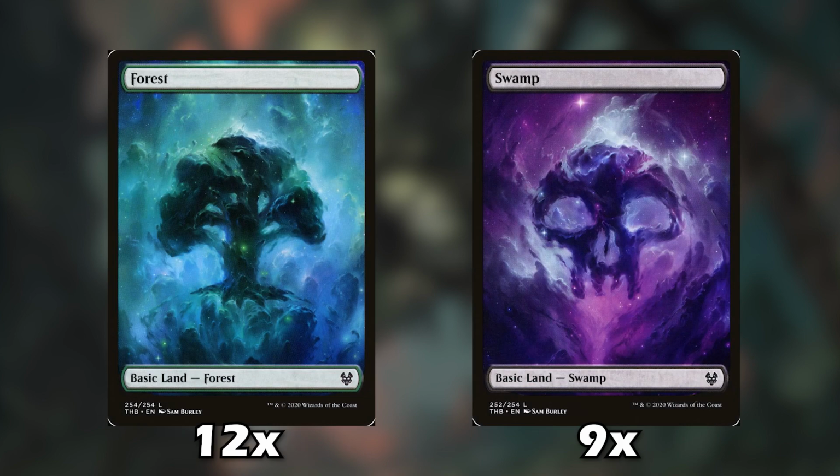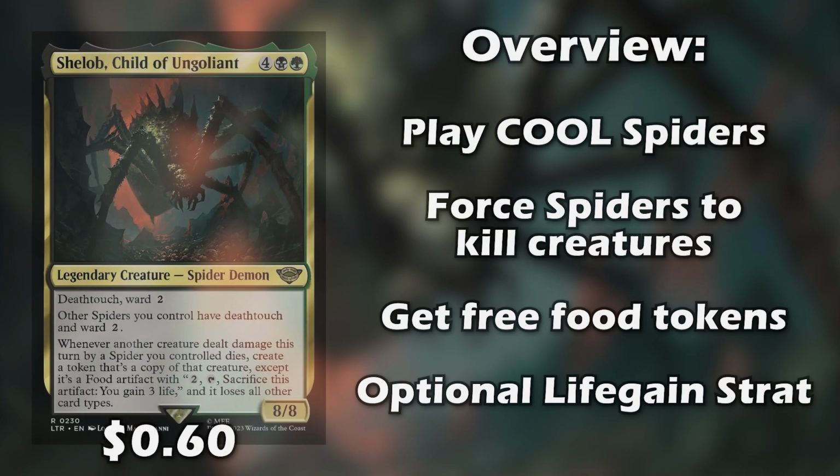And for the remainder of the lands, we're running 12 forests and 9 swamps. This puts us at about 35 lands. Anyway, that kind of rounds out the deck tech.